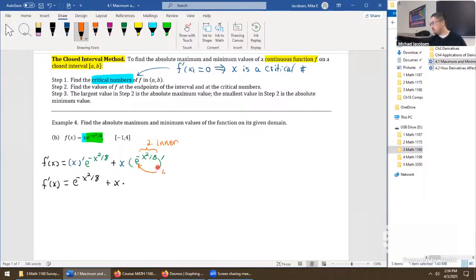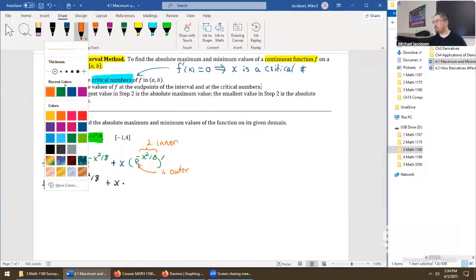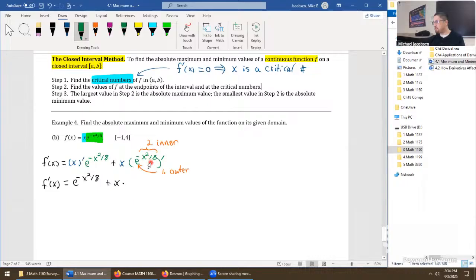Base e exponential is the outer function. So let me know how you feel about this derivative right here. These ones through the chain rule, in my opinion, are always pretty tricky. If I differentiate this, I would go e to a power. That's doing the outer derivative. Then the chain rule says multiply by the derivative of what went inside here as an exponent.